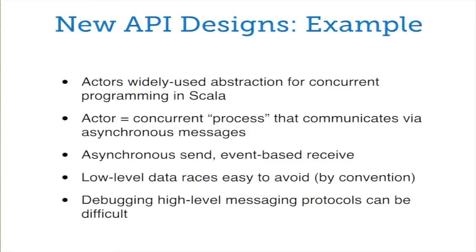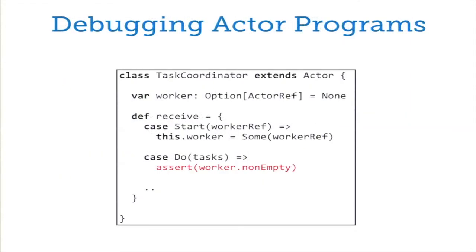However, if you look at the more complex messaging protocols that we build using actors, right, then this becomes much more difficult, because we have to verify that all the messages that are being sent around follow the correct protocol and so forth. And that's where things get tricky, and also where the programming model doesn't really help you with anything, right? So let me give you a very small example.